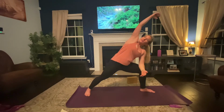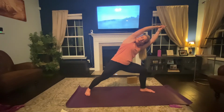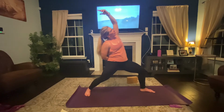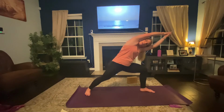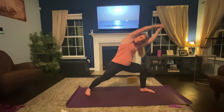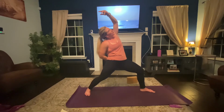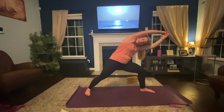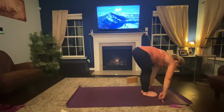Extended side angle. Decide if you want to hold with the thigh or be super active today. Reversing the warrior two more times. Extended side angle. Reversing the warrior one more time, guys. Extended side angle. Back to warrior two. Windmill the hands down. This time, step up. You guys got it.